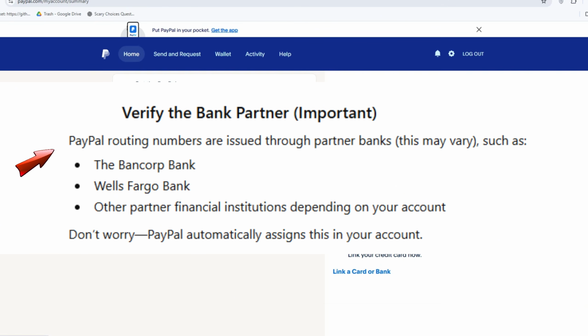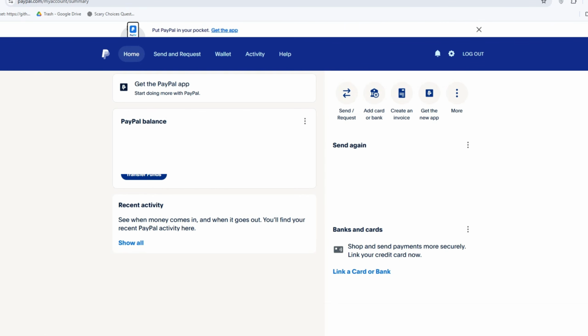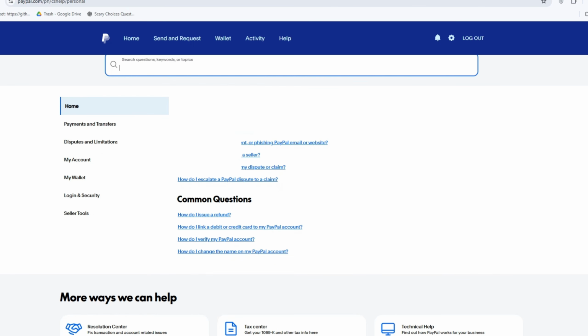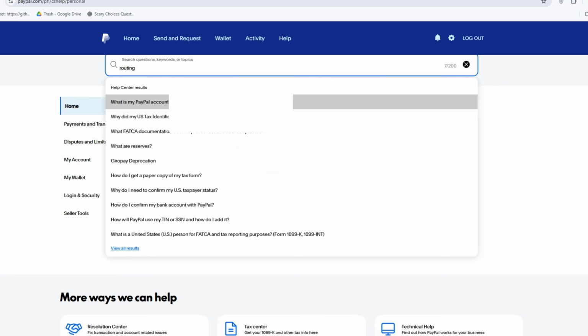You can also upgrade your account to unlock routing number access. If you cannot unlock it, you need to verify your identity, such as your ID, phone, and email, enable PayPal balance if prompted, accept terms for direct deposits, and add or confirm a linked debit card or whatever card you're using. If you can't find it, lastly, try using the search bar. In the PayPal application, use the search function and type direct deposit, routing number, or payroll. This often takes you directly to the correct page.